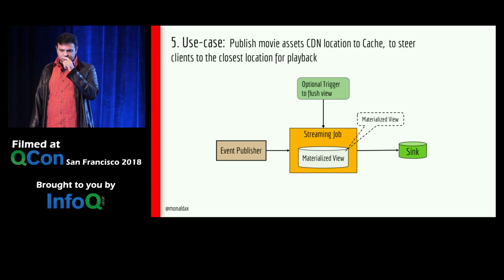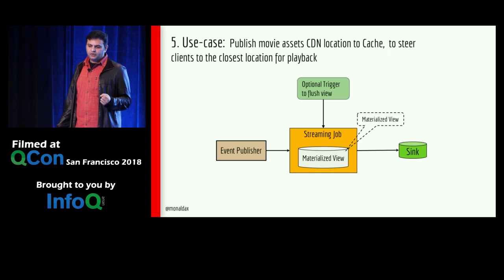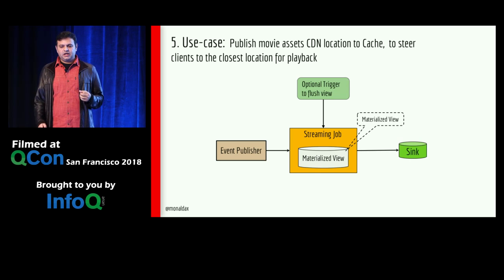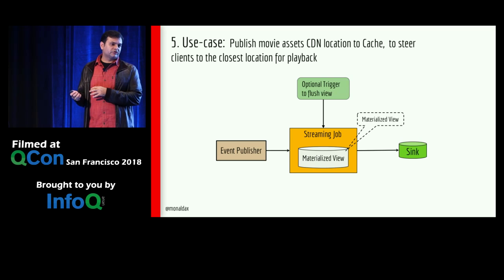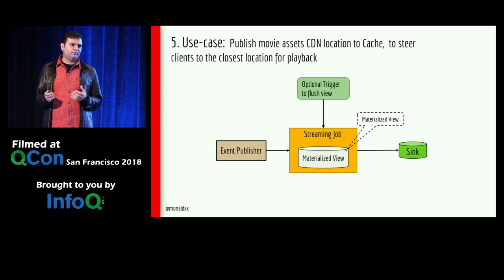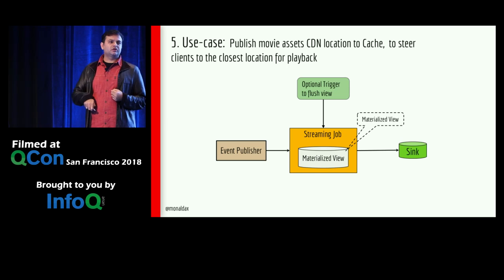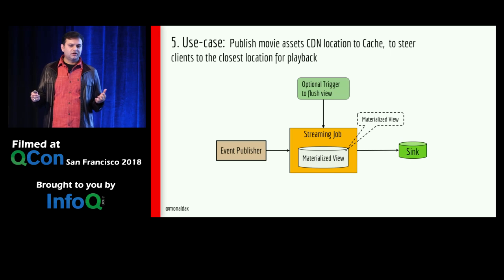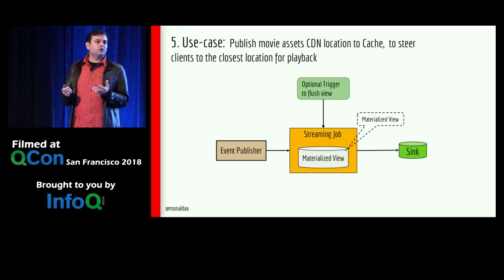So this is what ends up happening in the pattern-wise. So you have an event publisher publishing events. It's like event sourcing. You're aggregating those events into a view, and then you're flushing it out to a sink on a buffered basis or immediately. And then optionally, you can inject markers so that you can force it to flush. And this optional trigger could be based on your dynamic configuration, curl poke you do, however you want to configure it.